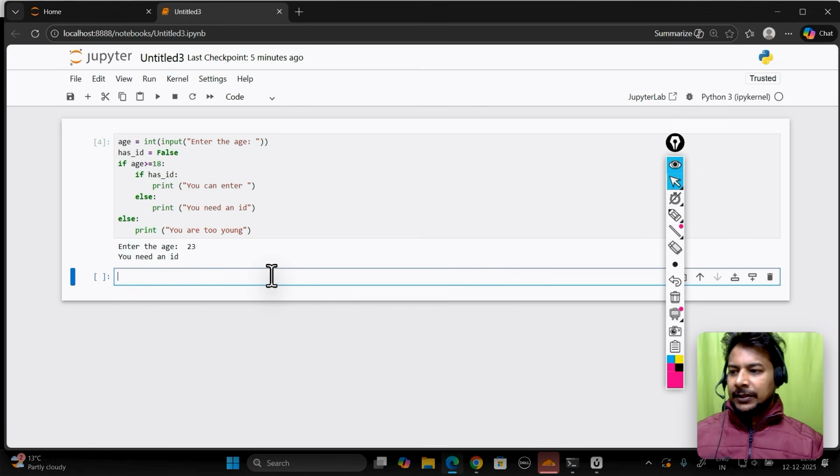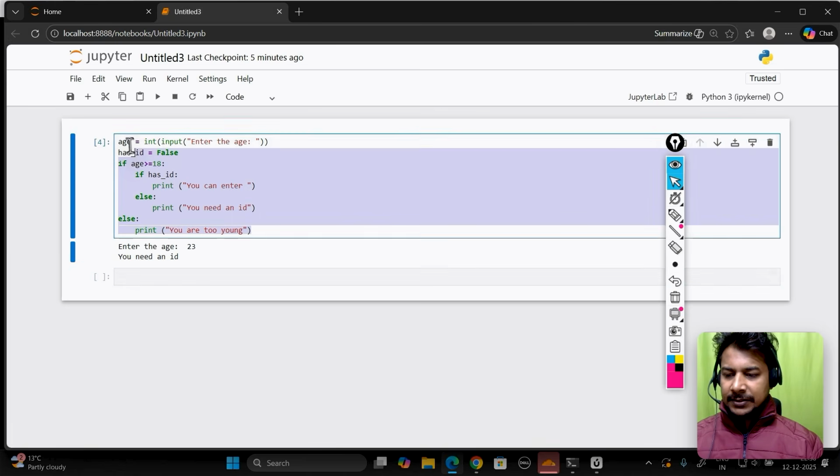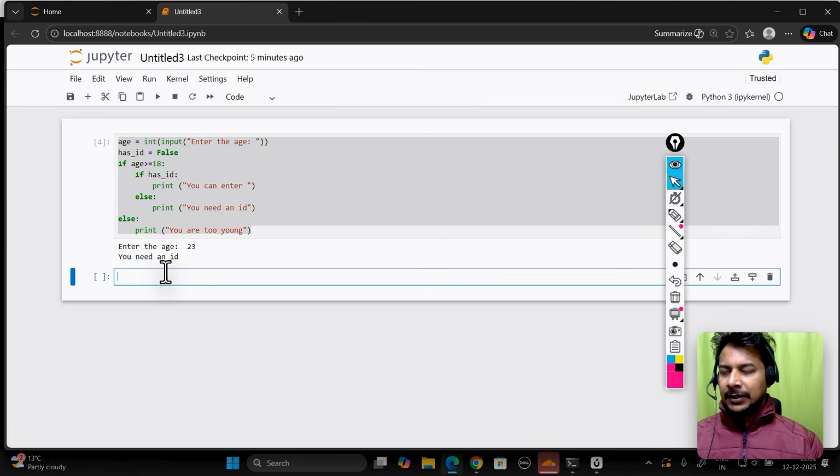Consider if I want to check two things simultaneously. So what to do? In the same above case, if I want to check both the things in one go, I can use age greater than 18, and if I want to check simultaneously whether the person has the ID or not, I can use the AND operator, has ID.